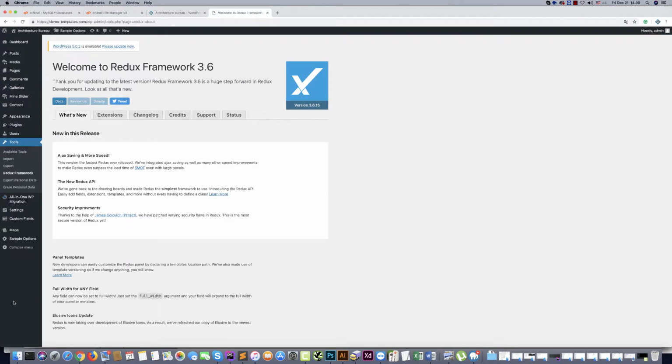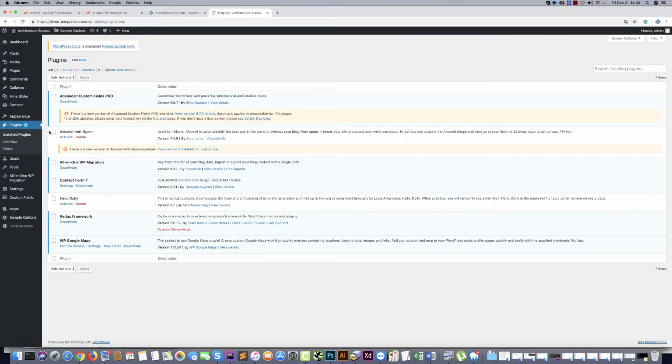After a few minutes or seconds, we can go to the plugins section and see if all plugins are activated. Then we can start importing content. Now we can go to the plugin section, Redux. Please go again to the plugin section and see. Advanced custom field has been activated, contact form activated, hello activated, get pro version activated. All plugins have been activated now. We can update all of these.